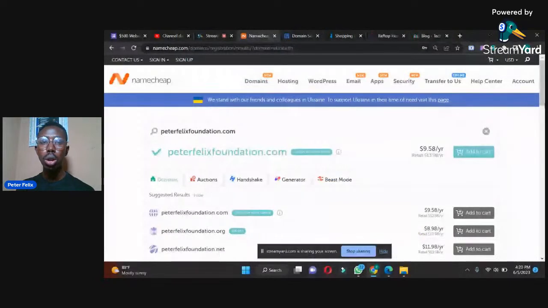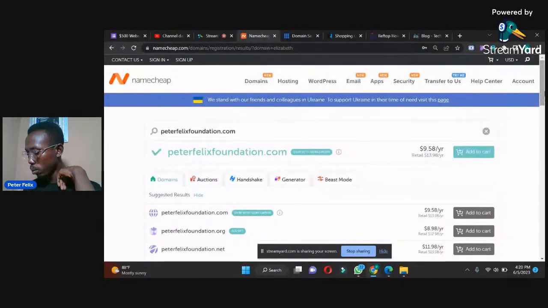Okay, so let's go down to hosting space. Without your hosting space, there is no way your website will appear online. If you buy a domain name and you didn't buy hosting space, your website won't show. Hosting space is just like the building where you put in your properties, right? And there are different sizes of hosting space. It all depends on what you are building.